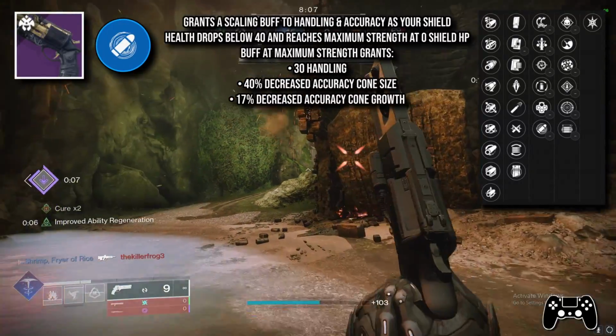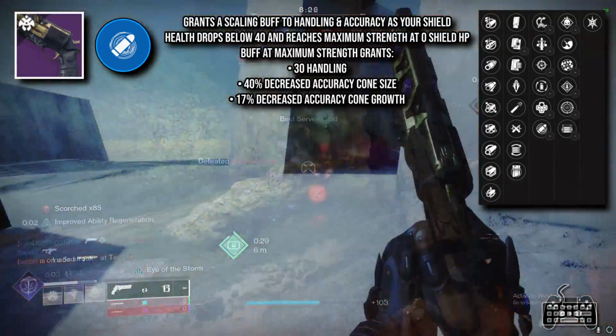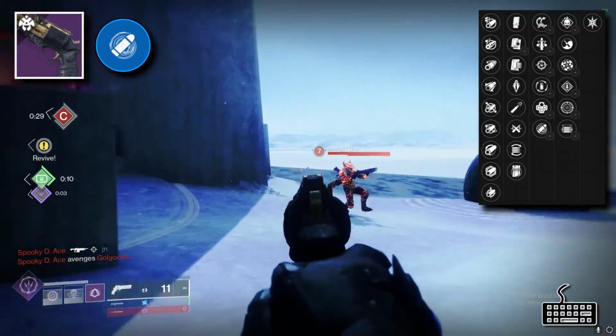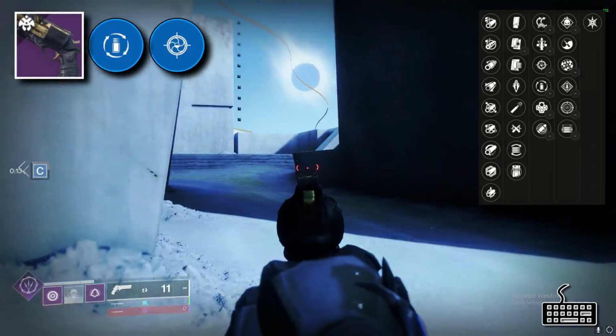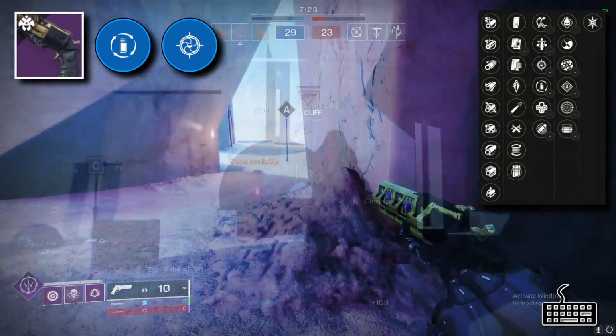As your health gets lower in a gunfight, your accuracy cone size decreases, helping you land those final necessary shots to score a kill. This is really the only third column perk that's viable for PvP, which is where this weapon was intended to be used in the first place. Seriously, don't waste your time entertaining perks such as Compulsive Reloader or Snapshot Sights. Bungie had to add some sort of downside to this weapon.